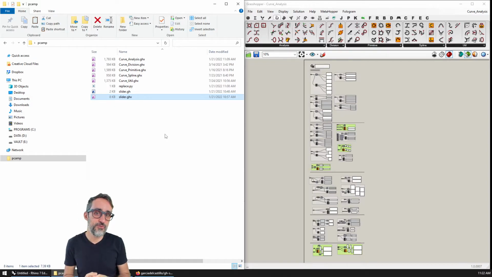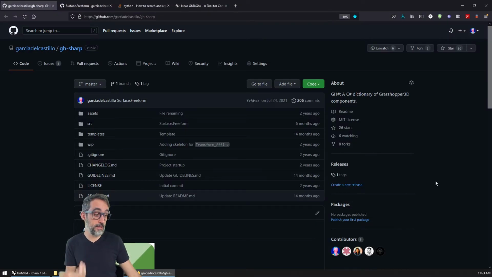Similarly, if you are writing Grasshopper definitions and you're versioning those definitions in some kind of version control system like Git or like Subversion, then I would definitely recommend that you use the XML file format because binary files cannot be versioned in Git, for example.